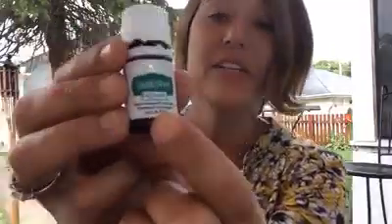Let me show you some of the bottles. This is Peppermint Essential Oil and I want to show you the difference. All of the Vitality Essential Oil labels are going to be white - that's one sure way to tell if it's an essential oil you can take internally. Also on the label, very, very small, it'll say 'essential oil supplement.' So white label, essential oil supplement.